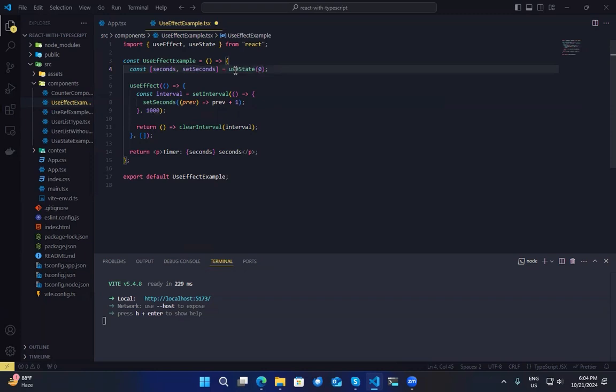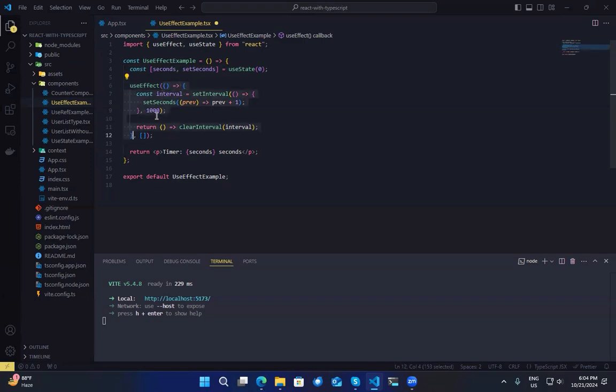After initializing the state, we have defined a useEffect hook. You have to import it from React. After importing, you have to type useEffect, and after that a callback function, which is defined here.